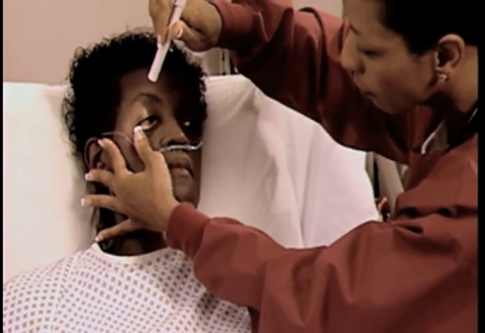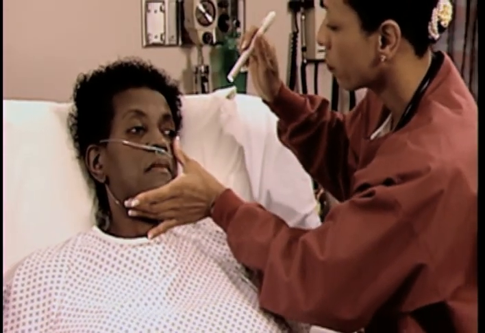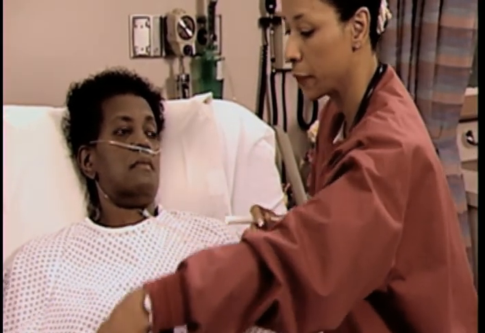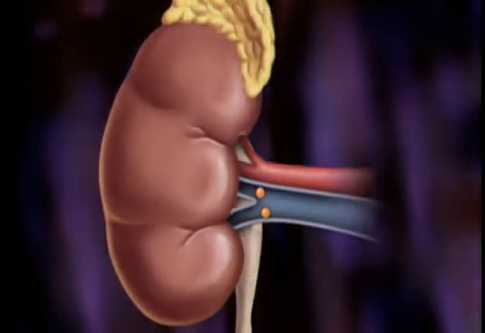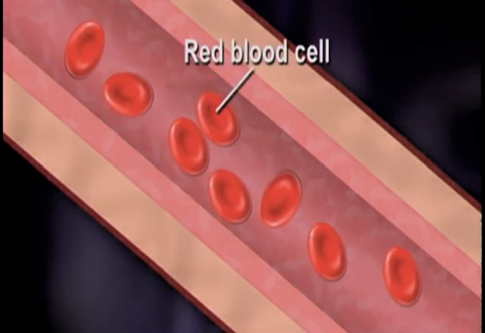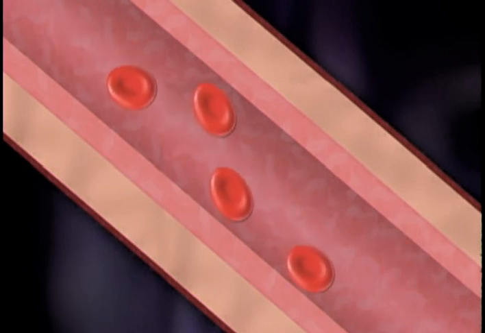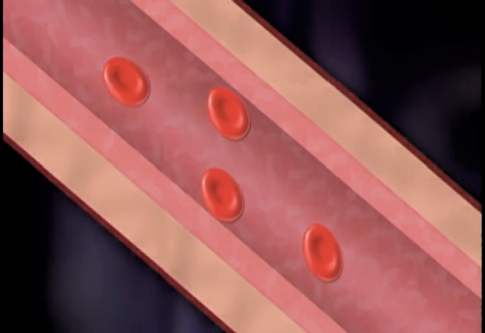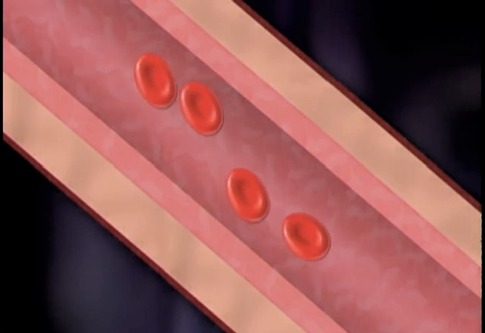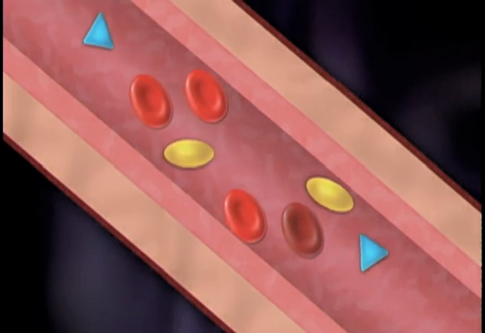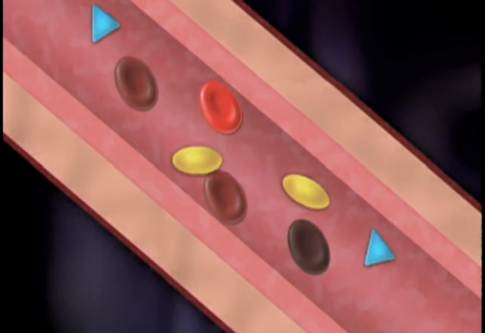You may observe pallor caused by anemia. This disorder commonly occurs because chronic renal failure reduces the production of erythropoietin, which is formed in the kidney's peritubular interstitial cells. Normally, erythropoietin stimulates and regulates red cell production in the blood. In chronic renal failure, the kidneys lose their ability to produce erythropoietin, so red blood cell production declines. What's more, uremic toxins in the blood decrease the red blood cells' lifespan, causing them to die sooner than normal.